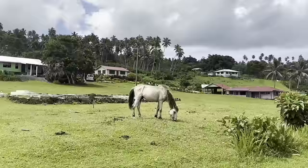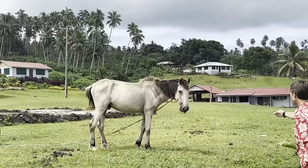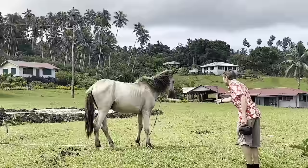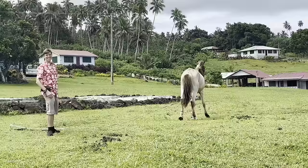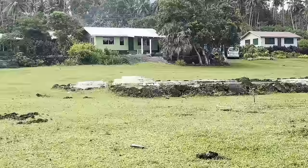I will say hello. Be careful. Don't scare him. Hey, Mercy. Are you hungry? Poor thing. You gotta feed horses hay. They can't just eat grass like this. It's not enough for their diets. Ugh, poor thing. It's turning its butt to you. That means it disrespects you. Oh, man. Yeah, horses are mean. Be careful, it'll turn and kick you. We gotta find the owner. They're probably those people. Oh, there's another one. It's so skinny up back there. God, that is terrible.